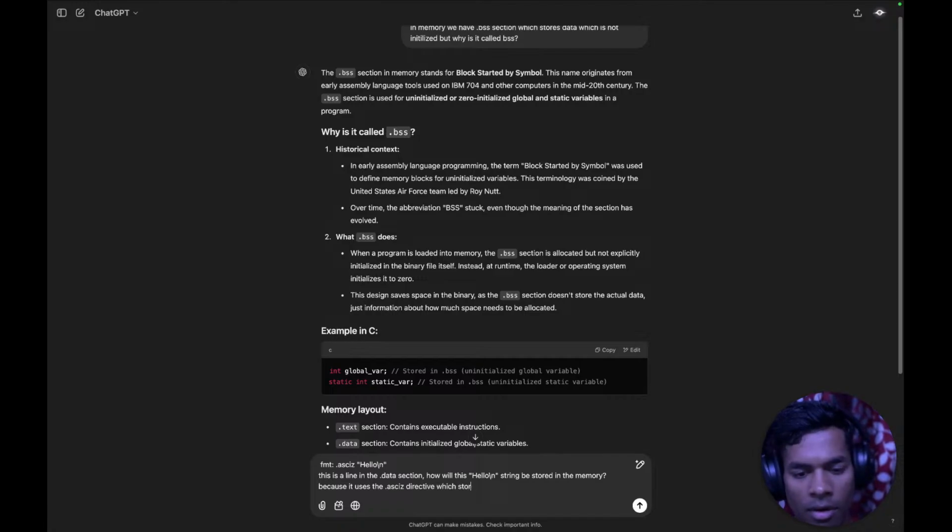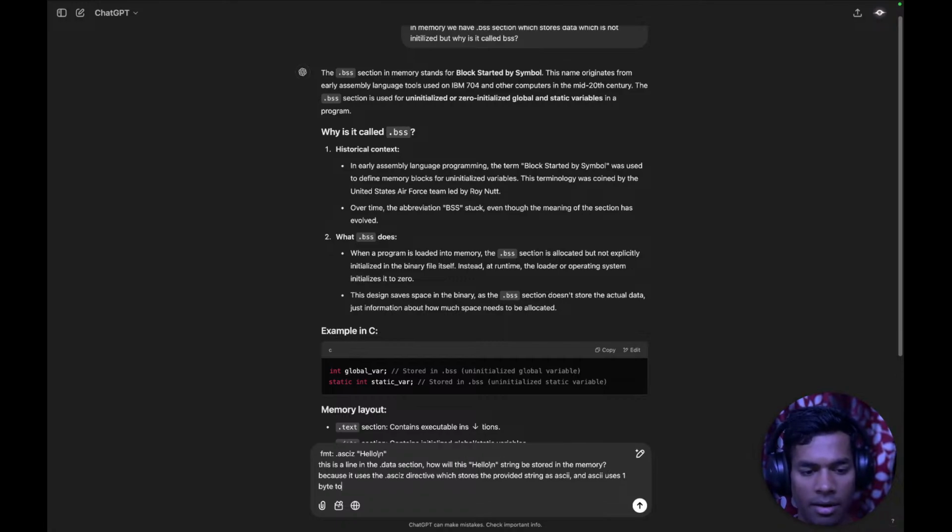And it uses the .ascii directive, which stores the provided string as ASCII, and ASCII uses 1 byte to store a character.